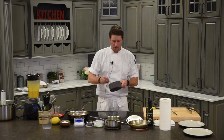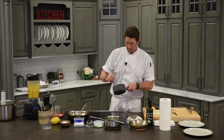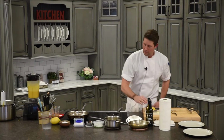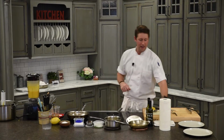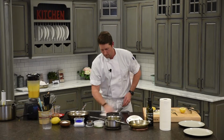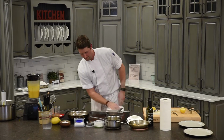So all of that sauce is reduced to a 1/4 cup. I'm going to take it a little bit further. And once it's where I want it, I'm going to add a little bit of the champagne vinegar and then some butter. Butter's going to give it that nice shine.